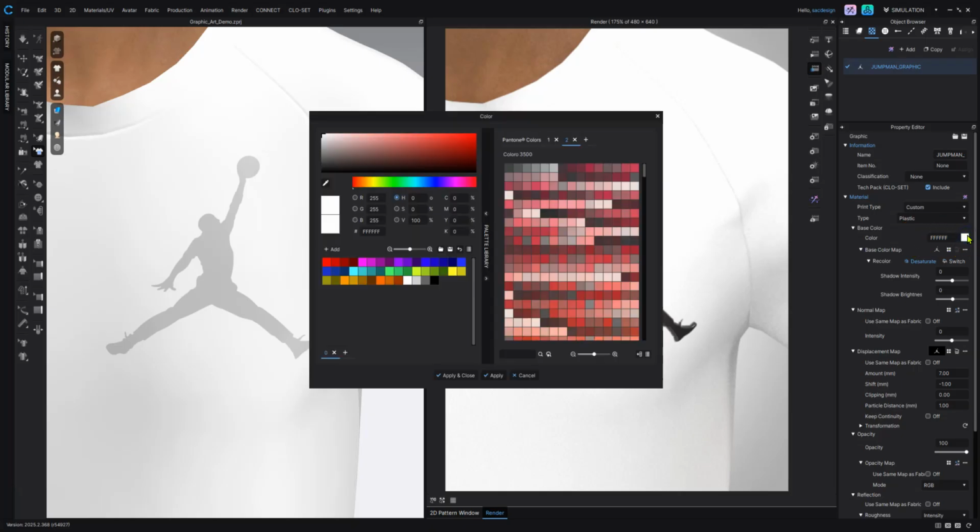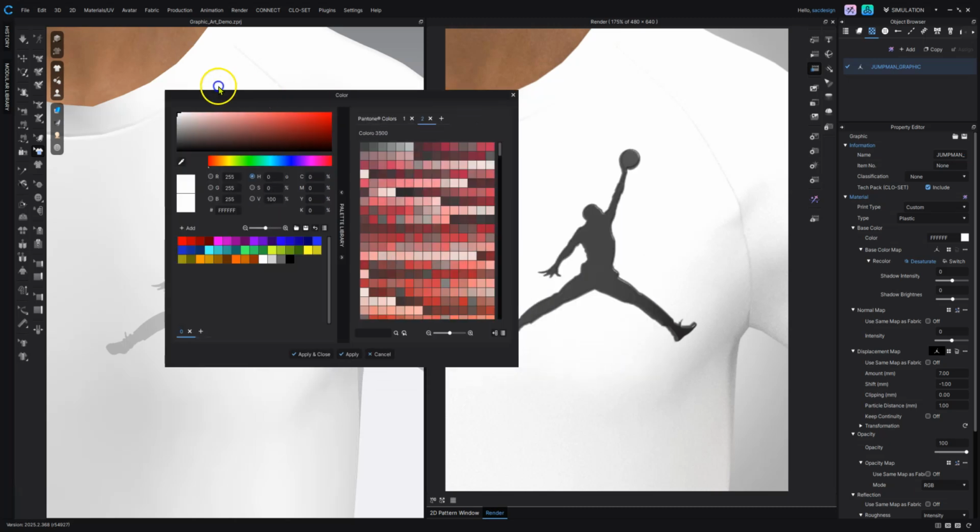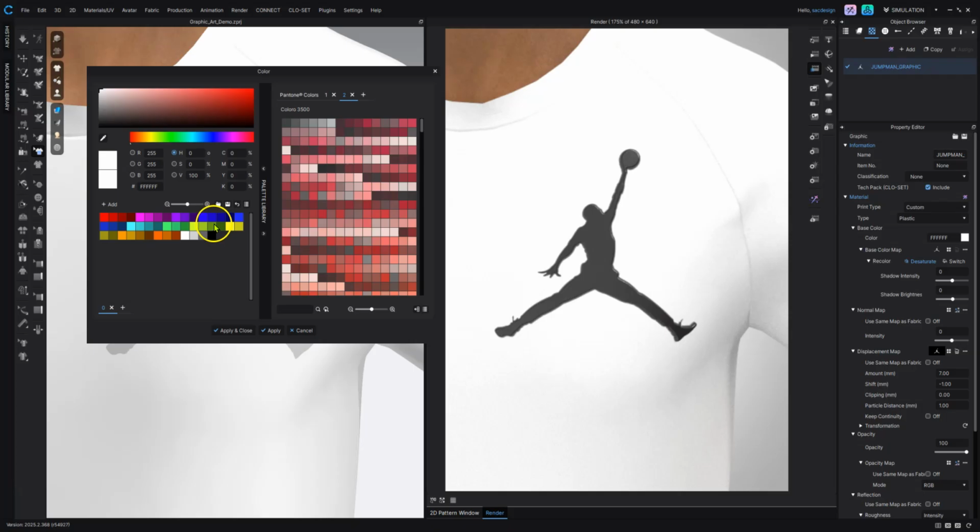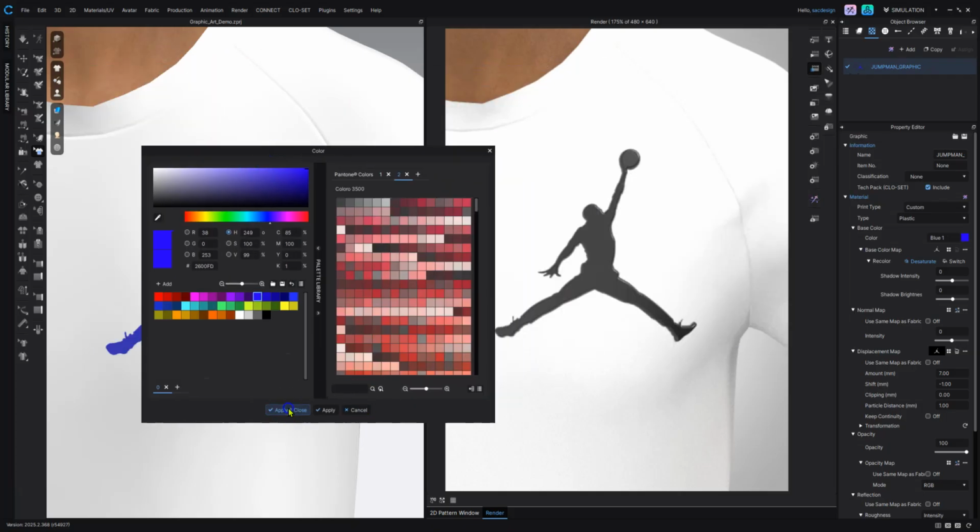And now color. If you click the letters, you're going to have to input the letters to the specific color, but if you click the chip, it'll open up your chips. So you can change this to any color. Let's say maybe I want a blue. All right, apply and close.